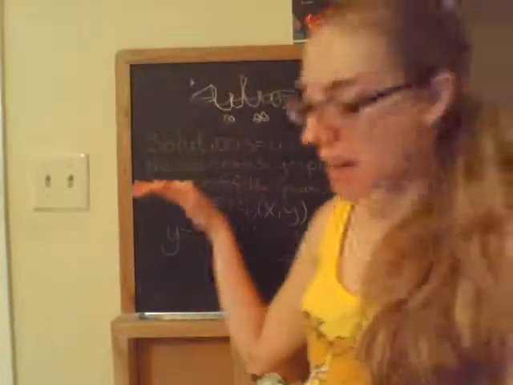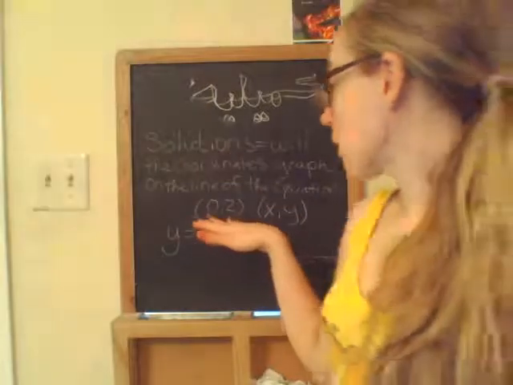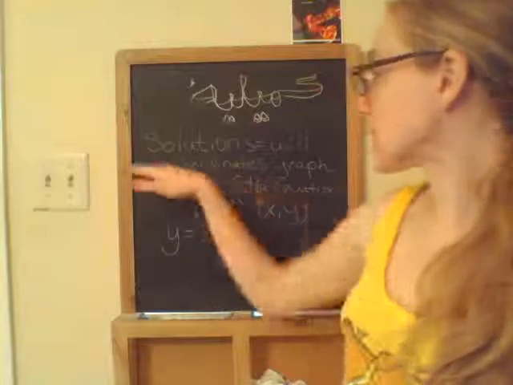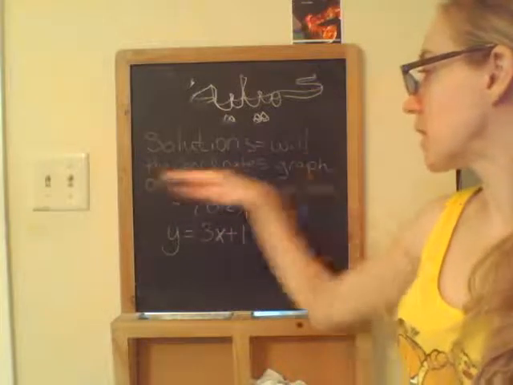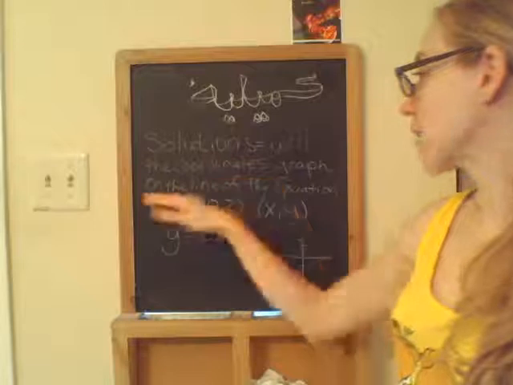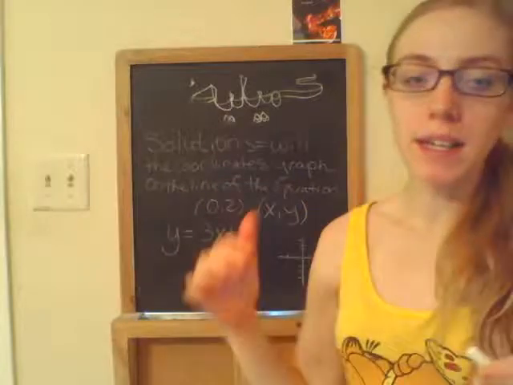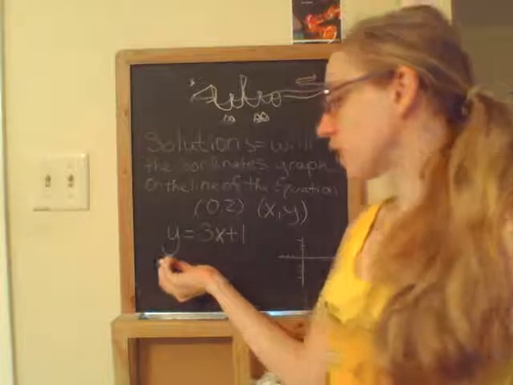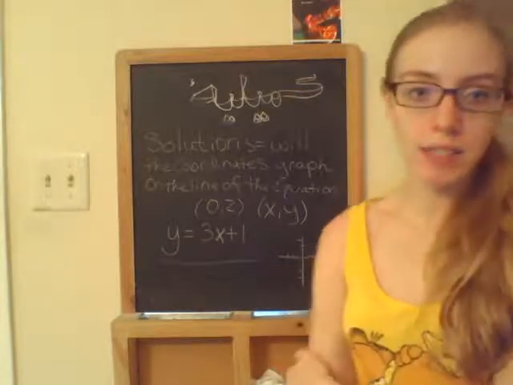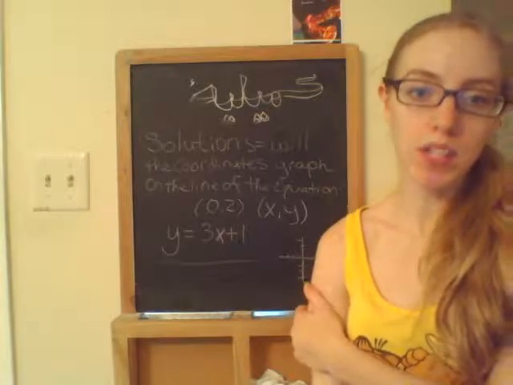When I ask if an ordered pair is a solution, this means will the coordinates graph on the line of the equation. So we're plugging in here. Here's an example of a linear equation. You'll see these ordered in different ways and we can adjust them.